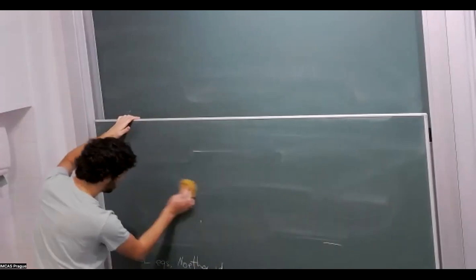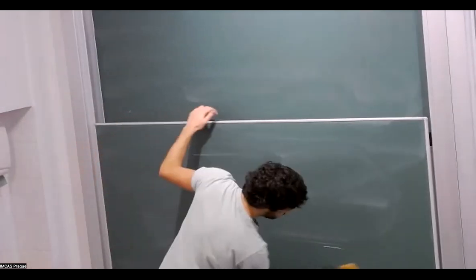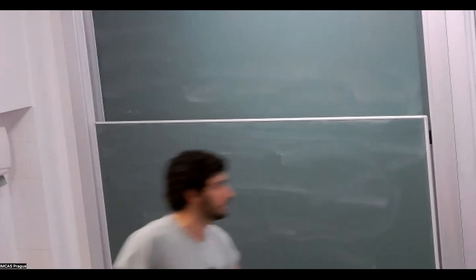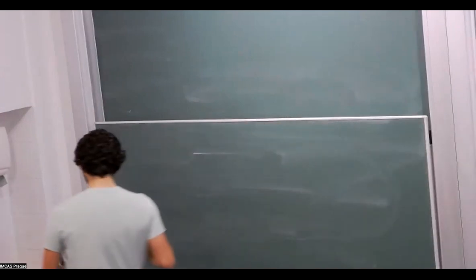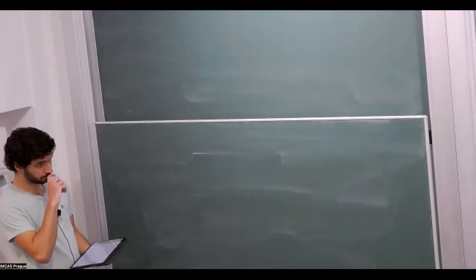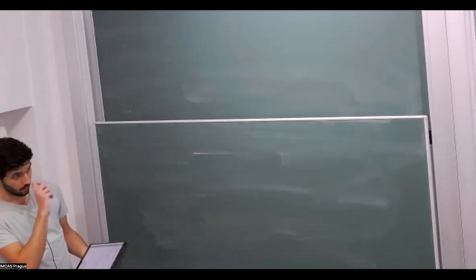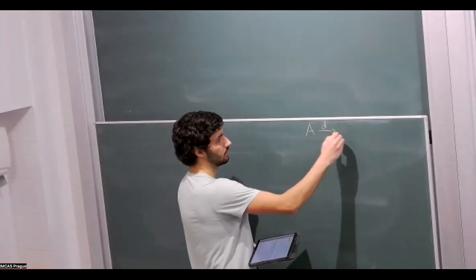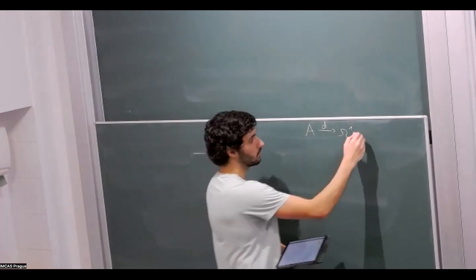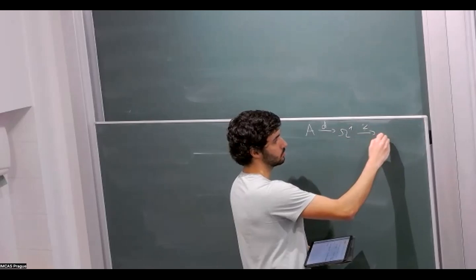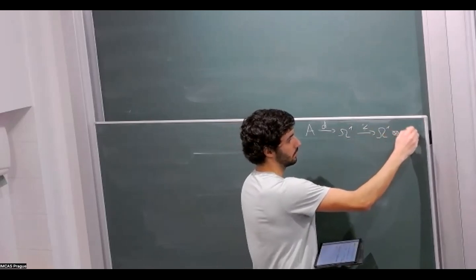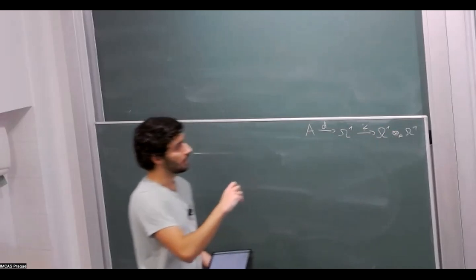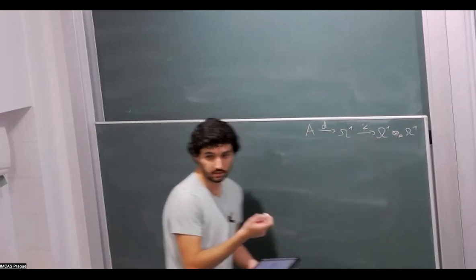Okay, if not, now the question is, we have our first order derivative, and we know how to define it. The question is, how do we define the second order derivative? And our idea to do this was via connections. You will see in a bit why, but the idea is that if you have an algebra A, d takes us to omega 1. And now we want a map that takes us to omega 1 tensor A omega 1. And the map that does this is exactly what we call a connection.